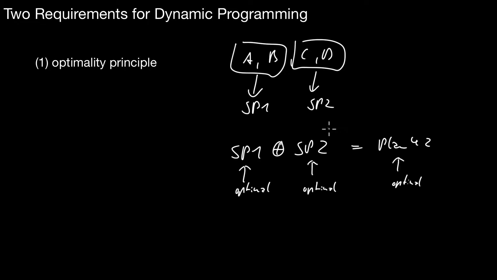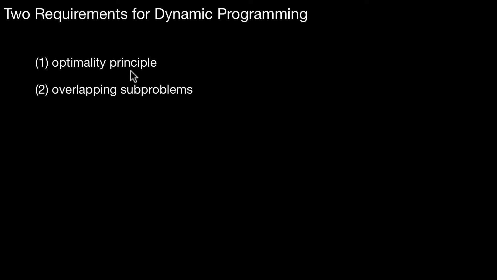So whenever a problem can be decomposed into substructures, into optimal substructures that can then be added up, can then be combined, then you can apply dynamic programming. In the context of relational query optimization, we will see that you have to be very careful with that because you may easily miss the optimal plan if you are not careful in using the substructures in the right way. We will come back to that in a moment. So it's important to be able to decompose a problem into smaller problems, be able to solve the smaller problems in an optimal way and then recombine them. If that is the case, then you can use dynamic programming.